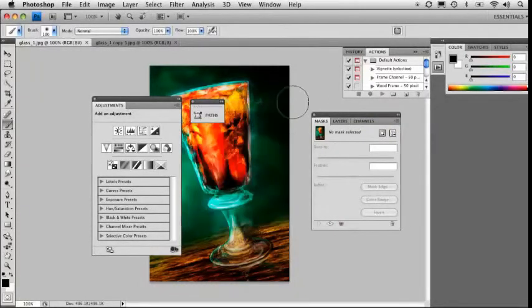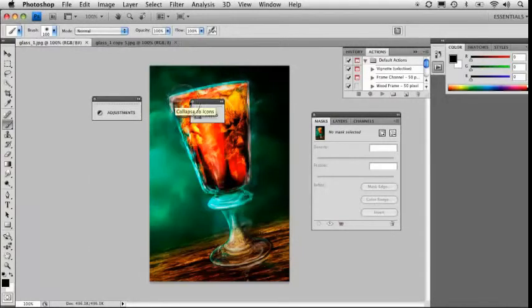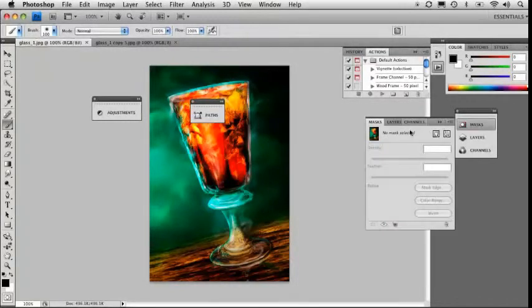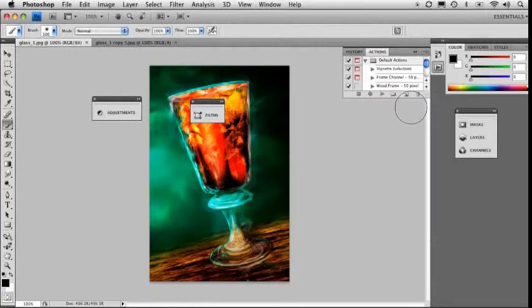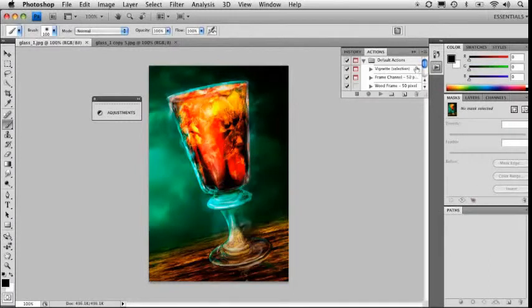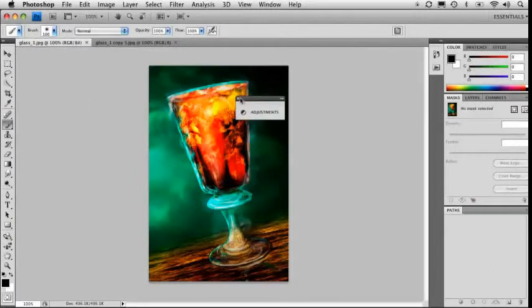You can also minimize these down to icons by clicking these small little arrows in the top, just like that, to minimize the area that the panel occupies. It still keeps the panel open, but it minimizes your screen area so you can work a little bit better. And to access them, you simply click on it. It opens up temporarily, and you just click the arrow and it pops back in. And all these can be redocked right back into your panels just by dragging it over, and you see it highlights at the bottom there indicating that it's about to be docked in there, and there you have it. And just simply minimize that. So it's a quick and easy way of managing how the panels can be grouped, ungrouped, moved around, everything like that.